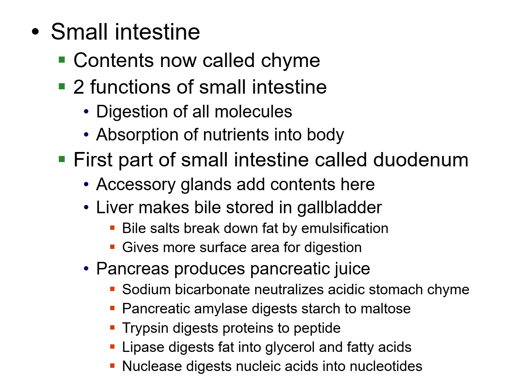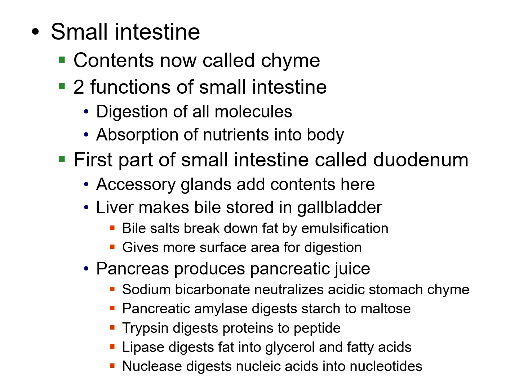And there you get all these accessory glands. You've got the gallbladder, okay, and liver. They make bile, and they store it. And those bile salts break down fat through this thing called emulsification, right? And it allows the fat to be used through digestion and gets more nutrients from it.